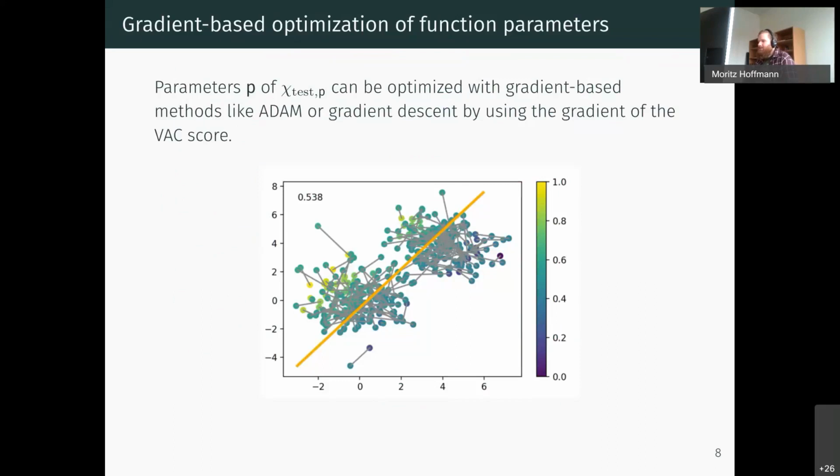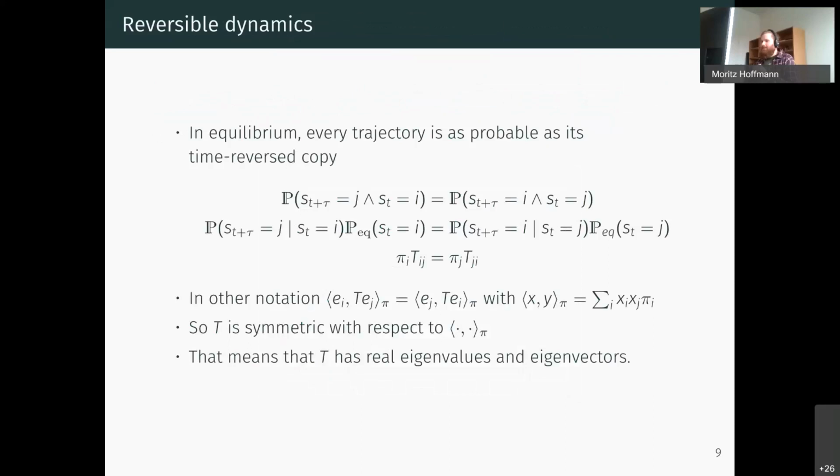And this is exactly what, for instance, VAMP nets do. This is exactly what we will hear tomorrow. So where you just put a neural network. A neural network is a very fancy word for a function with a lot of parameters, and then you adjust the parameters with gradient descent, or a derivative of gradient descent. And this is exactly what happens in VAMP nets. So you take the score and try to maximize it.